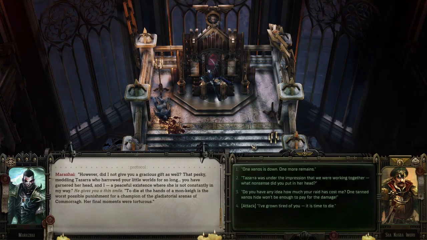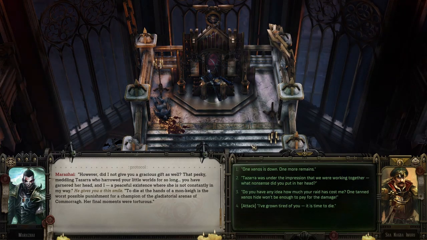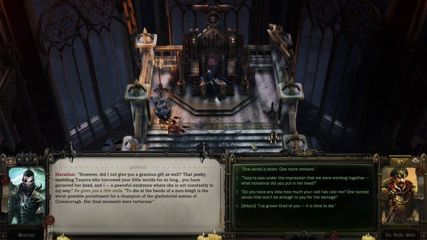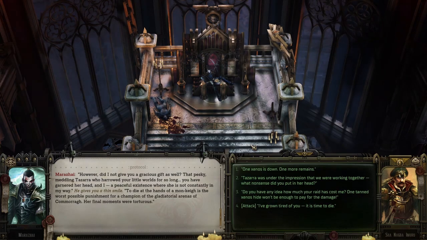Recompense. However, did I not give you a gracious gift as well? That pesky meddling Tazara who harrowed your little world for so long. You have garnered her head, and I, a peaceful existence where she is not constantly in my way. To die at the hands of a monkey is the worst possible punishment for a champion of the gladiatorial arenas that come along. Her final moments were torturous.